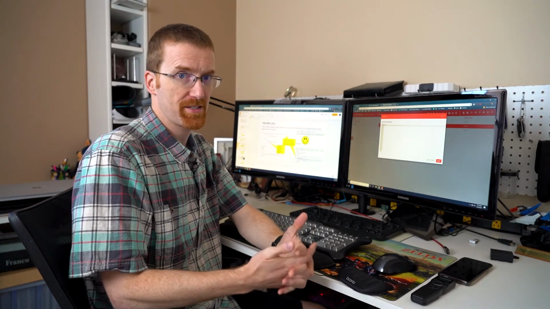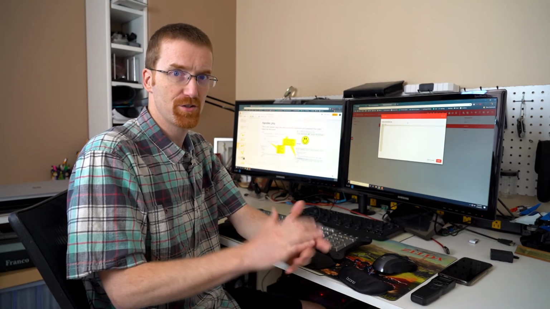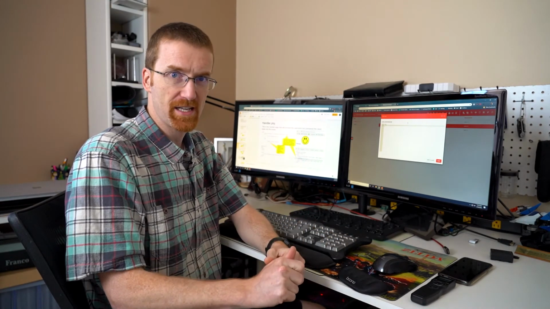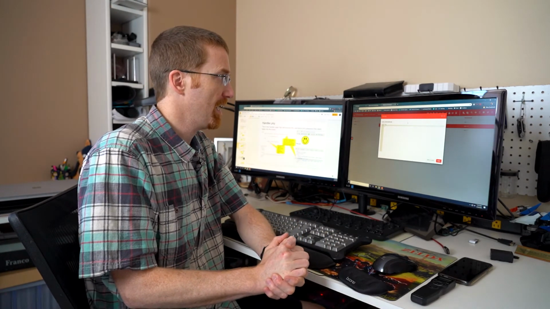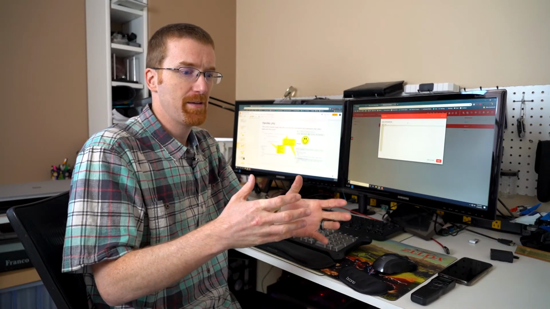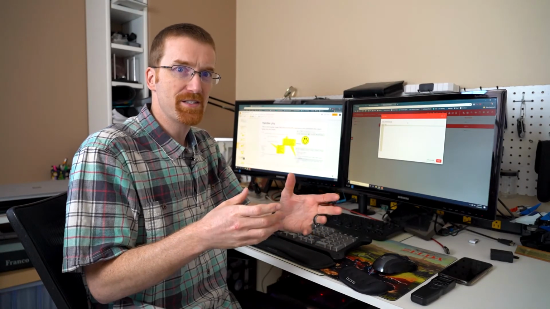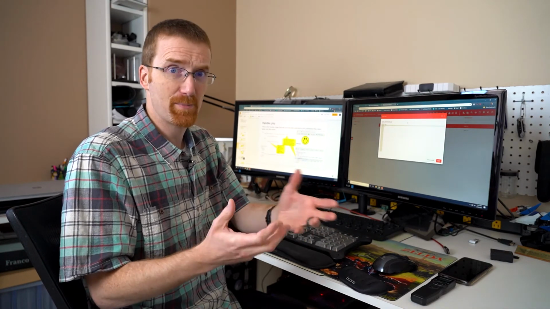PHP works much the same way as JavaScript or any other programming languages. It contains loops and if statements and all of the regular stuff you'd expect to see in any programming language. One of the key differences here is that PHP relies on a mixture of HTML, CSS, and PHP.